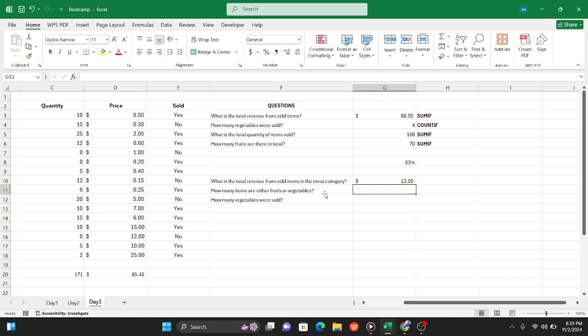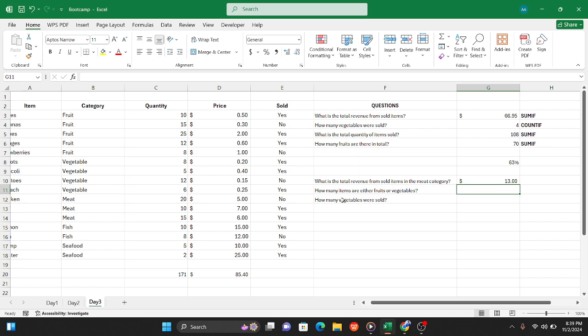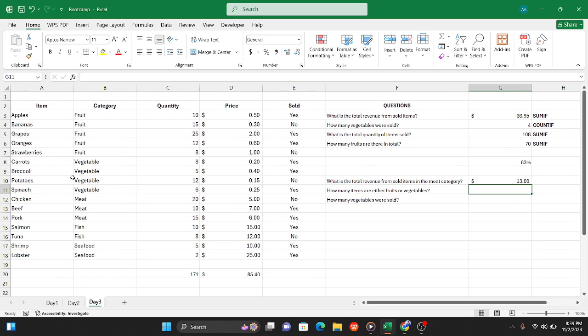Now, if you are calculating how many items are in fruit category, if you come here, this is fruit. One, two, three, four, five. So we only have 5 items in fruit category.